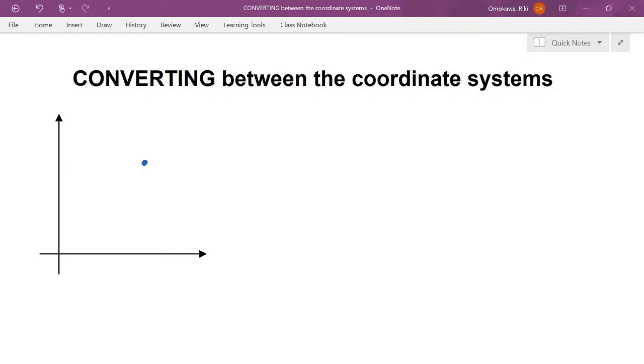Like this point is this point in 2D space, and these two coordinate systems, we're just giving two different names for that same point. So for example, in a Cartesian coordinate system, right, we label it with its x and y values. But we could take that same point and label it with its radial distance and angle, and we would still be talking about this same point. And so the question is, given one of these labels, one of these coordinate pairs, how do I find the other one?